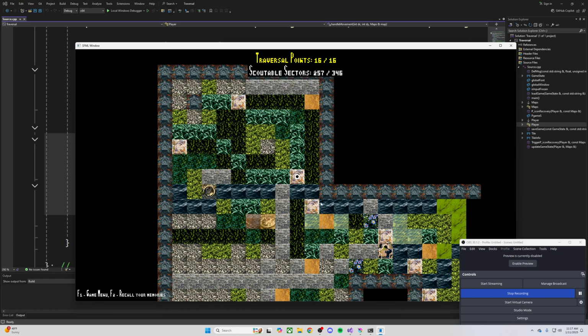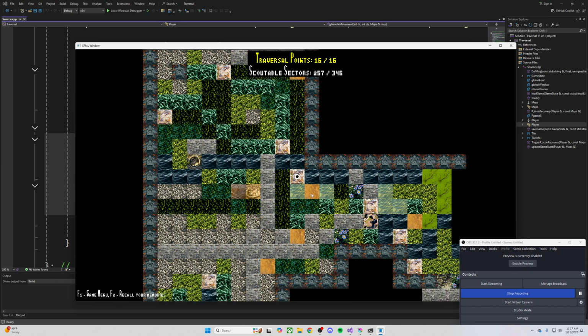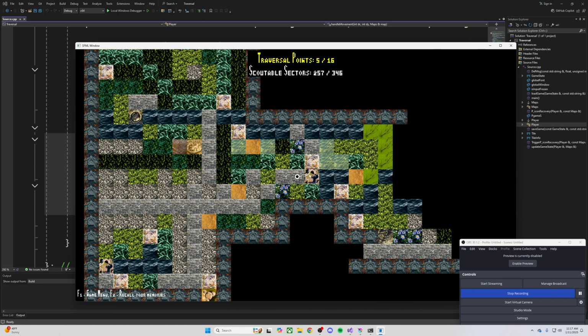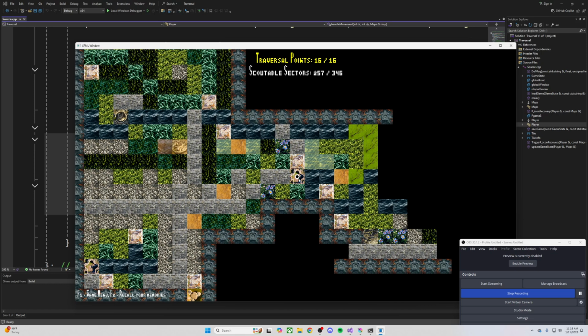At the same time, I don't want to constantly up the total p-value, the numerator here, 16. I don't want that to go to like 50 immediately, because I think that creates too much dimension in the game. I need to keep things simple. So I should be able to get over here and see I'm at 5 out of 16. This here is the memory tile, and I've already triggered it, so nothing will happen. But when you trigger a memory tile, that's when your p-value permanently increases and it resets. It only resets the first time you step on it. So that's the R tile, and that's something I've added since the first video.